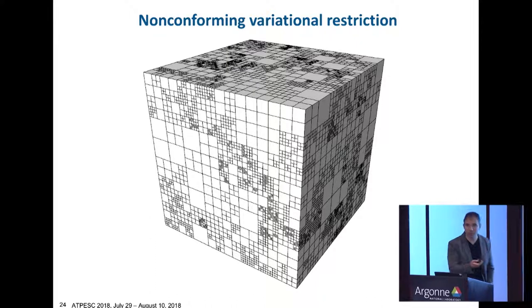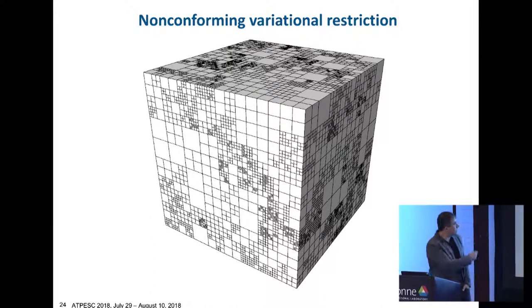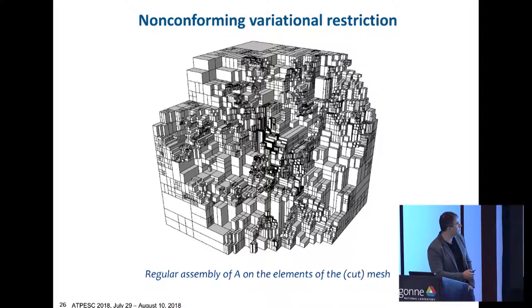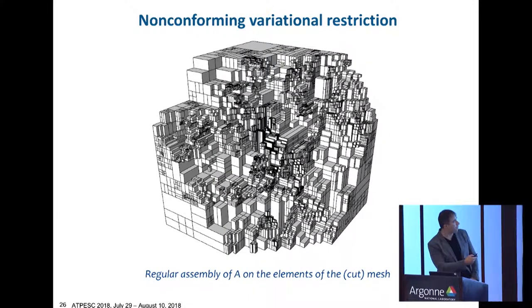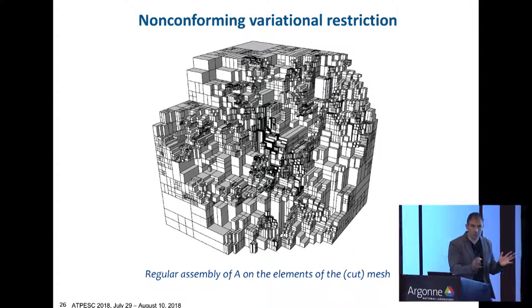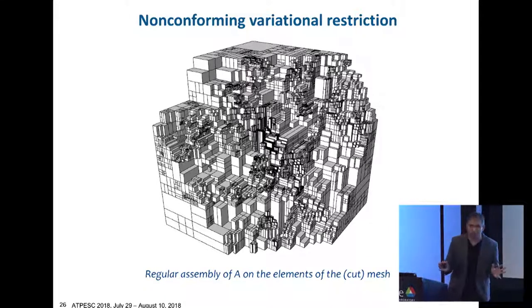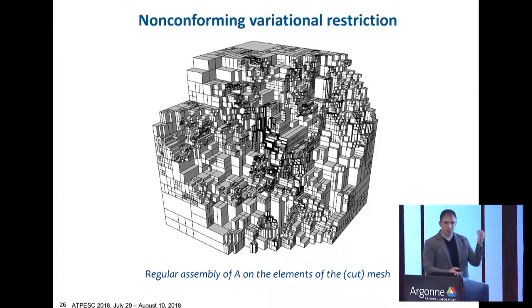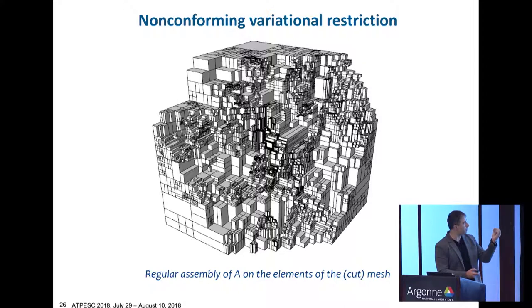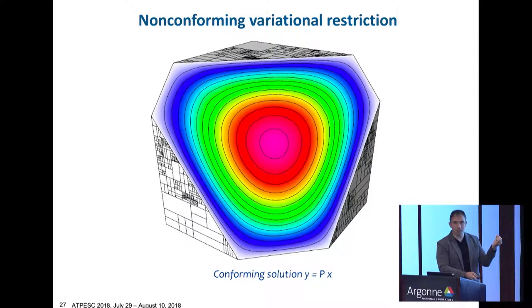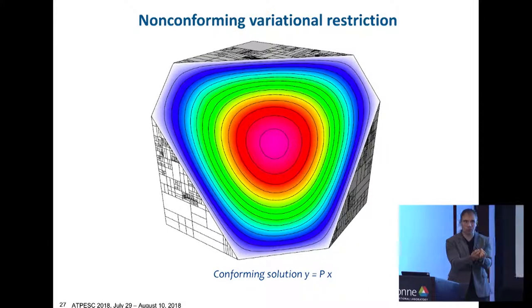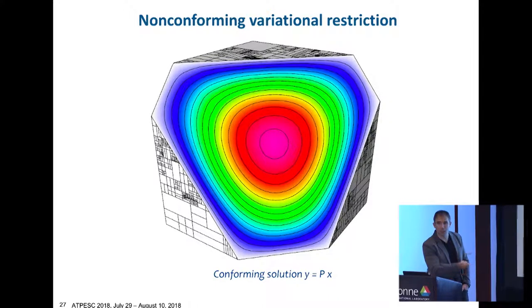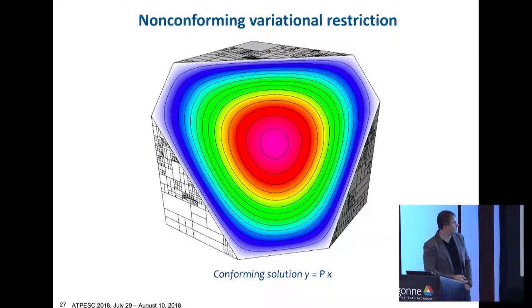OK, so here's how this works in action. We have a just randomly refined mesh, pretty ugly inside, even more ugly inside. There's some anisotropic refinement, as you can see here. And so all we do here is, on each element, we assemble just as before. All the finite element machinery continues to work. But in addition to that, we have this additional operator P. And when we use that P to tie the pieces together and then recover the solution with P of X, we get a solution that is the global solution that is globally continuous.